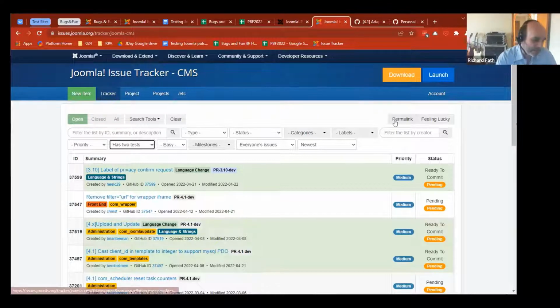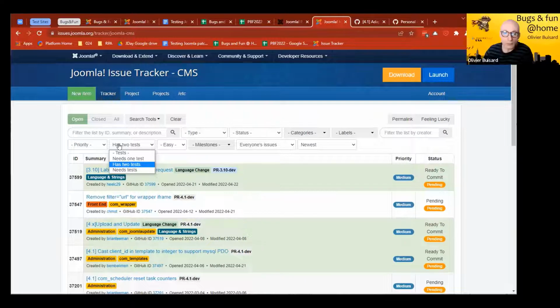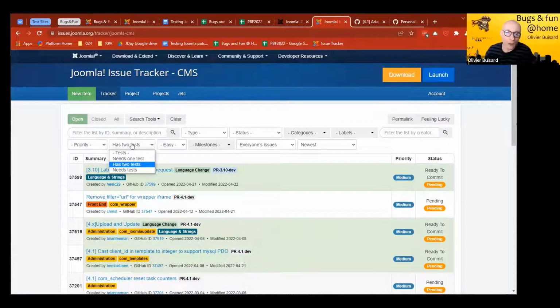Finally, before the pull request is merged, it is again checked by somebody. We do not blindly say it has passed the tests, so we merge it. Of course. So is it the lead of the release that does that?